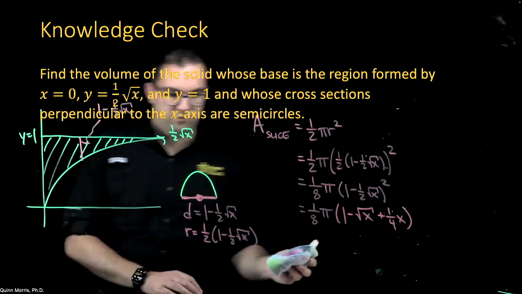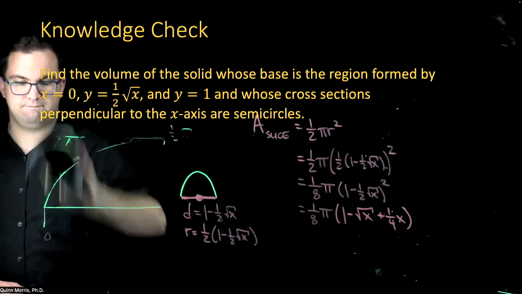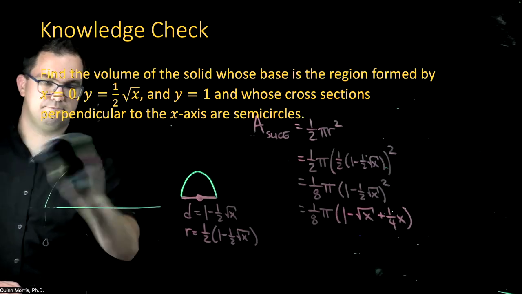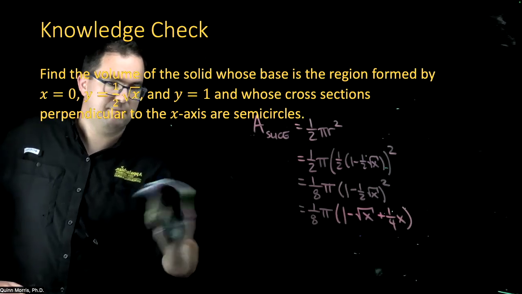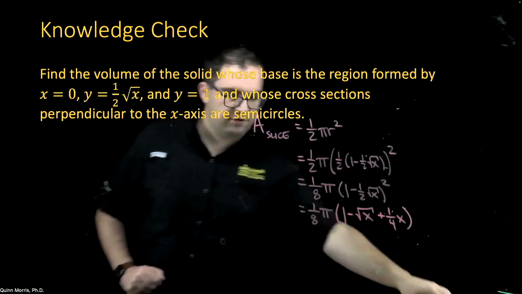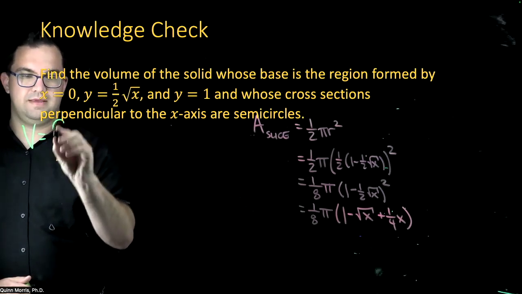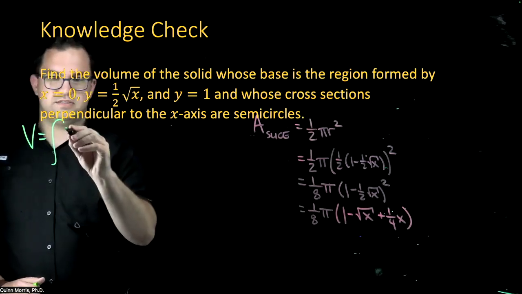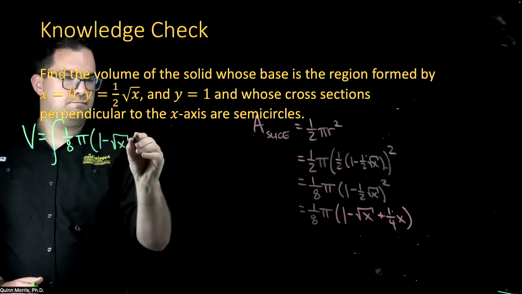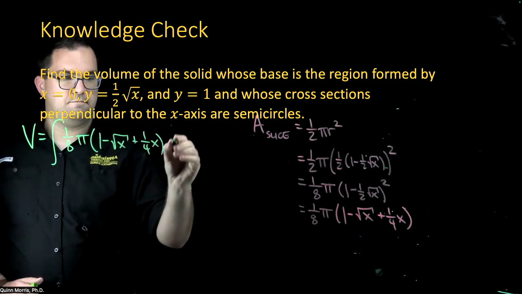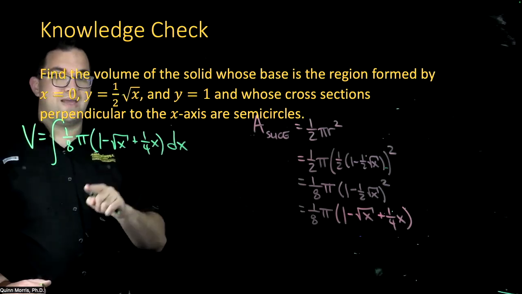I'm going to give myself just a little more room. I'm going to erase my sketch here. You may on the video want to come back to it at the end when we talk about some bounds. Okay. So now if I want to find the total volume, the volume should be the integral of these slices. And I now need to figure out the appropriate range of x values.